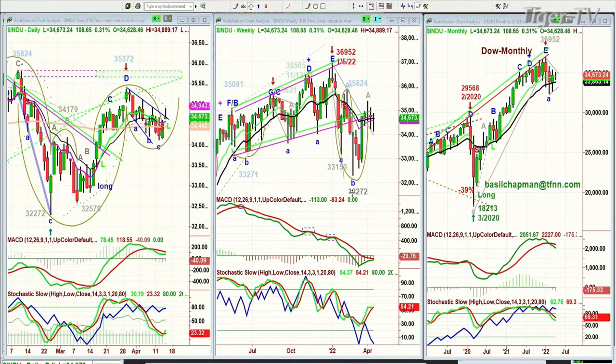Yes, it was a fabulous run from the January, February lows in the S&P and the other indices. And it's holding in the higher range, which is kind of in a midpoint between the high of, in this case, close to 37,000 in the Dow, January the 5th, down to just over 32,000. And now back into the 34,700 area, 34,800. So this is good. If you look at the monthly chart, now we're almost at the midpoint of the month, also very good.